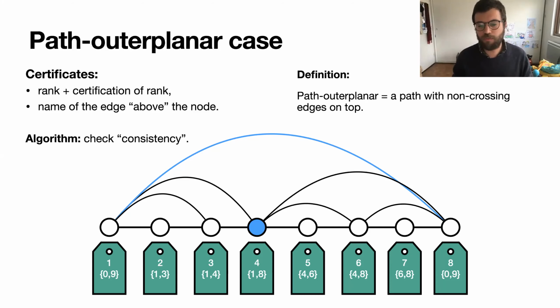And so to each vertex we give which edge is above the vertex. If we give that to every vertex, then the vertices just have to check local consistency, which means that the edge above the two neighbor nodes is not crossing essentially. It's more particular than that, but it's roughly that verification. And then we go back.